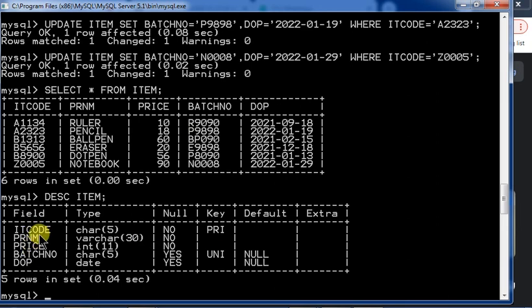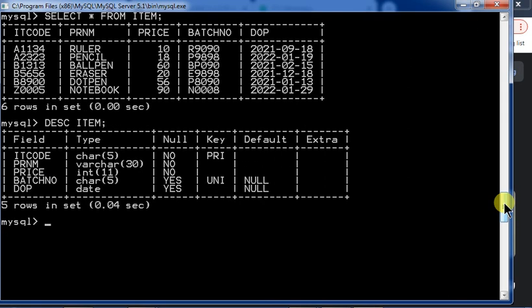IT code, PR name, these are the names of the fields or the columns or the attributes. These are the data types, and these are the constraints, and these are the key constraints. Some are normal constraints, null constraints or not null constraints, and these are the key constraints. Wherever we have not given a constraint, null has been reported out here. So for these 2 fields you can easily enter null values, whereas for the first 3 you cannot enter any null value. So this is the content that I had shown you today.